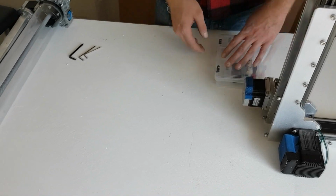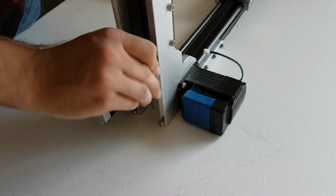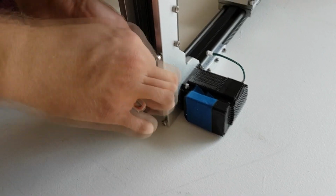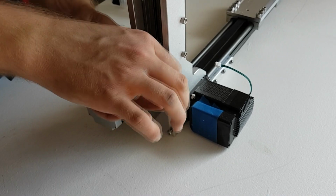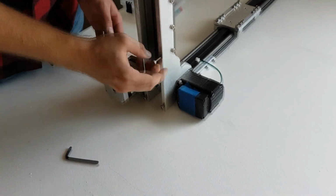We're going to start the assembly of the machine by installing the backplate on the back. All of the screws used for the assembly of the machine are already in the spot they belong and need to be unscrewed, the part put on, and then the screws put back into the position they were in.